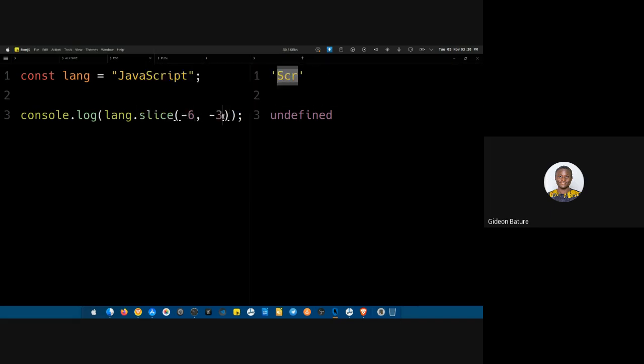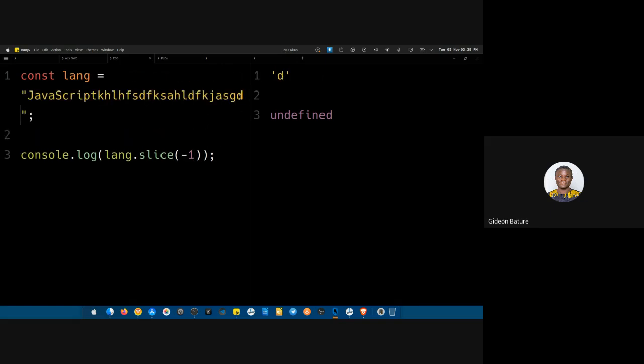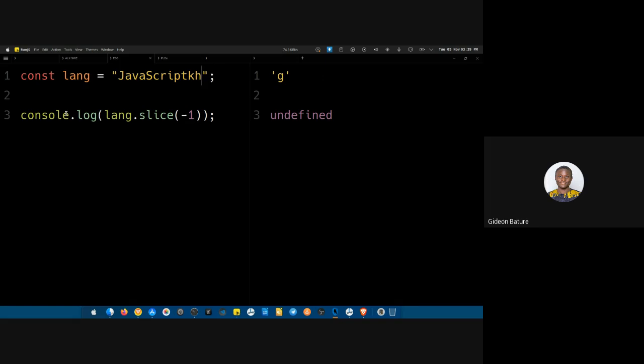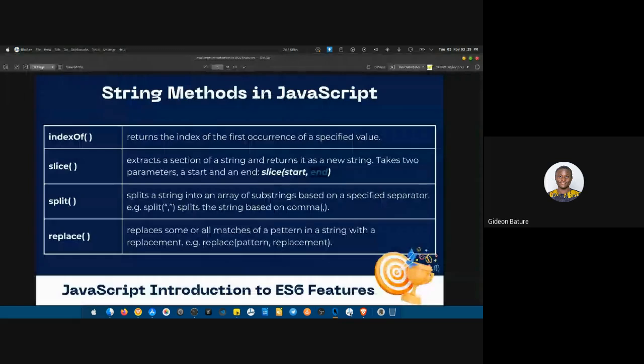But in case working with negative values is confusing you, you don't always have to work with negative values. You can also work with positive values. All right. But just put it at the back of your mind, because there are instances where you might need this. Most especially in an instance where you want to get the last character of any string, right? You can just simply pass in minus 1 here. So irrespective of how long this one is, it always returns the last. You can see the last here is D. If I add other things here, G. So in instances like that, the negative is very useful. All right. So any questions so far?